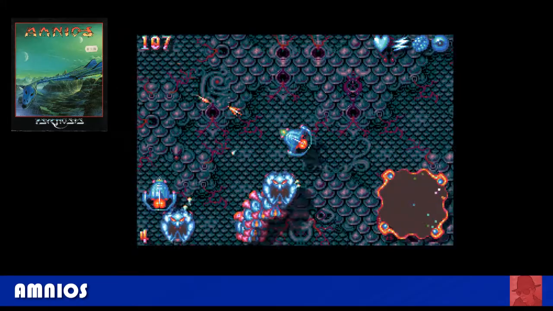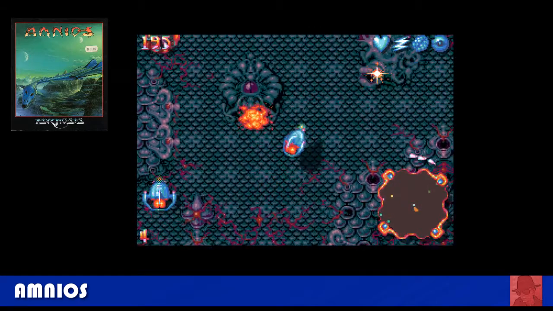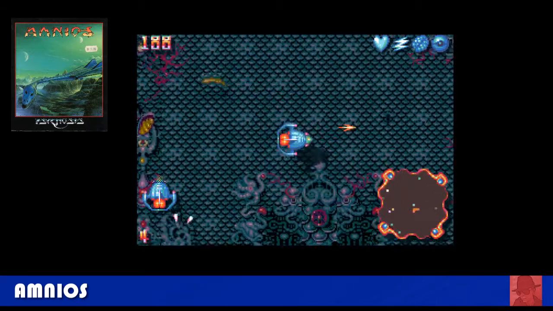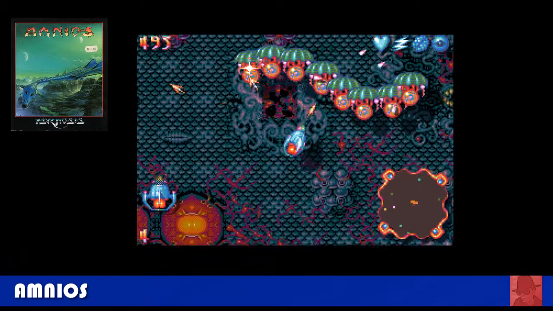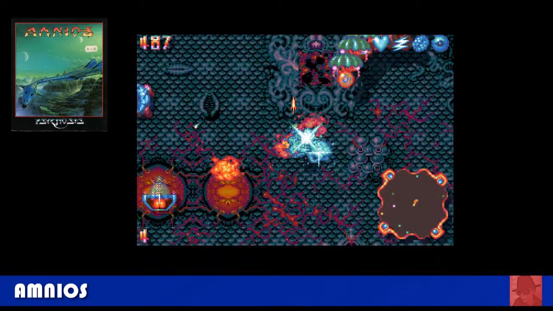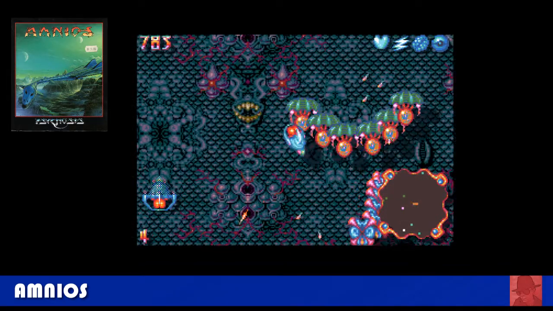It is Boulder Dash. Amnios, a very interesting shooter by Psygnosis, who are renowned for their graphics, but also their difficult games. You can go in all 360 directions over this map. You must shoot absolutely everything and then get to the next stage. There's a nice radar on the bottom right showing us what we need to shoot left.